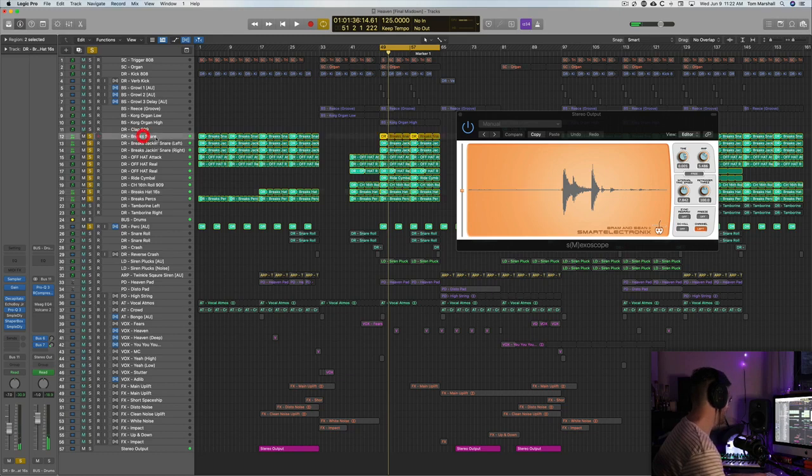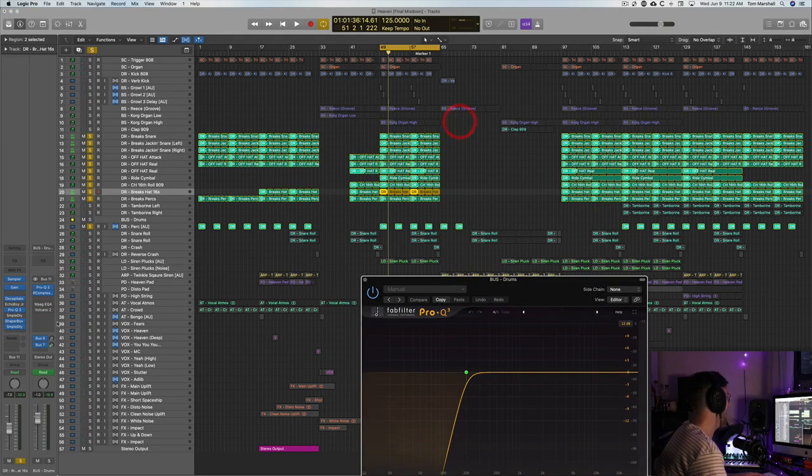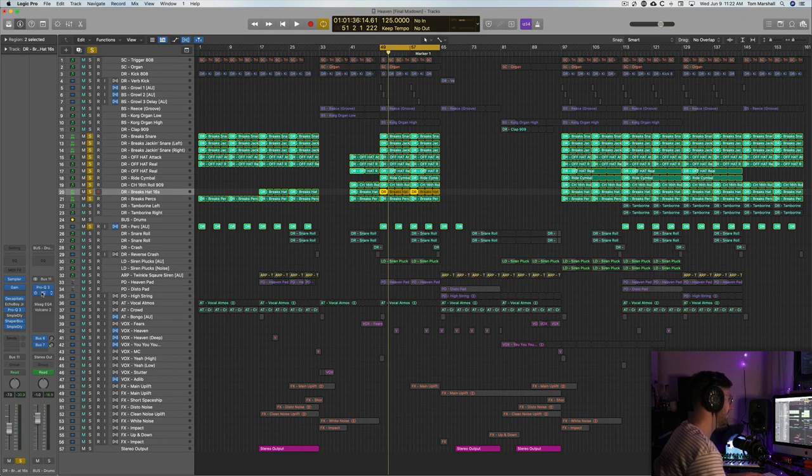Finally, all of the drums go to, not the kick though, that's gone to the kick and bass channel. I don't include the kick, but I include a clap, and all of the rest of the drums go to their own auxiliary channel where I roll off unnecessary frequencies. I compress the guys together just to glue it all together that little bit more.